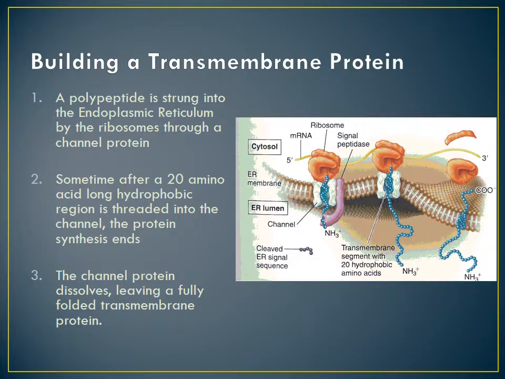On its surface, it sounds kind of difficult to do. You have this thing that's hydrophilic, hydrophobic, and hydrophilic. How do you get that hydrophilic part through the hydrophobic center? You don't have to. You form a channel. So what ends up happening is, in the rough endoplasmic reticulum, you have a C-shaped protein, sort of just hanging out in the endoplasmic reticulum. Another C-shaped protein in the, this is the puppet show, by the way. Another C-shaped protein in the endoplasmic reticulum, and they come together like that to form a circle, a hole. So you have one here floating around, one here floating around. They meet up, and now you've got a pathway through the endoplasmic reticulum.